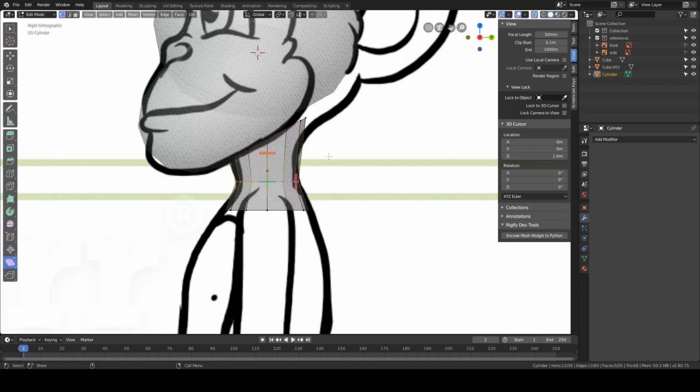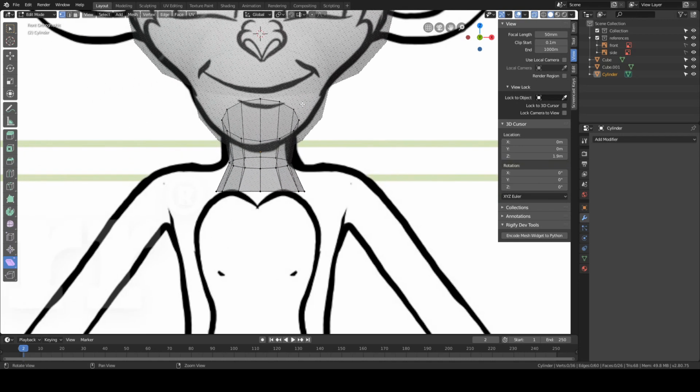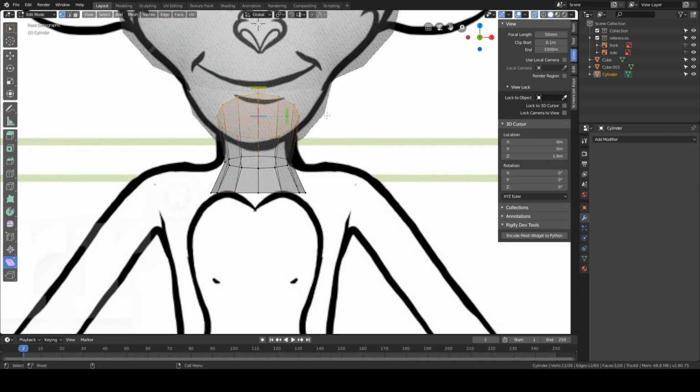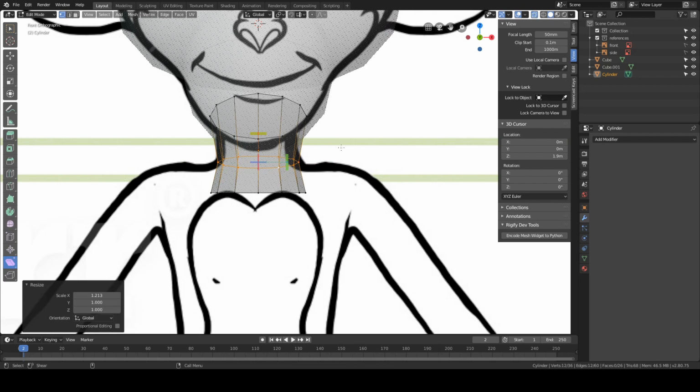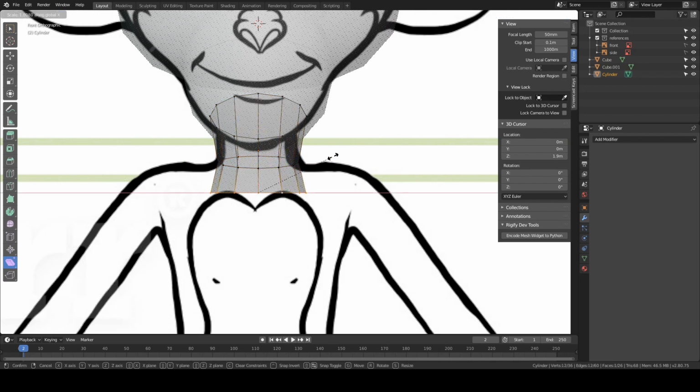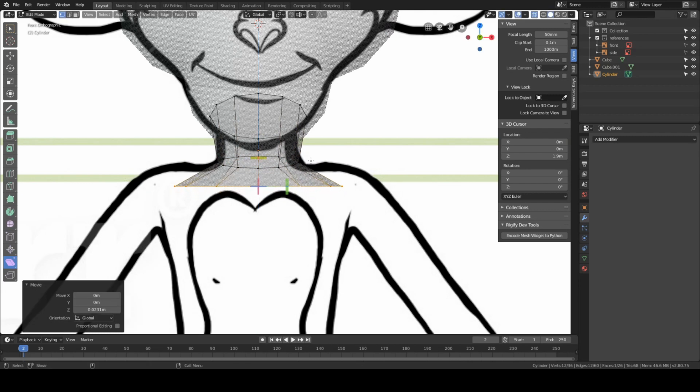I find that very useful. I might just do the same here a little bit. Not so much there, that's probably okay. All right, let's look at this from the front view, and you can see that it's just a little bit imperfect. Just needs to be scaled out on the X a little bit. Whoops, that's the Z, X. Sure, that's right. And I'm just going to scale this out quite a bit so that we get that roughly lining up with the shoulders there.